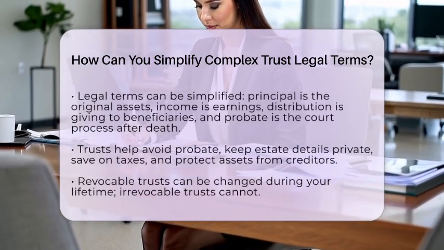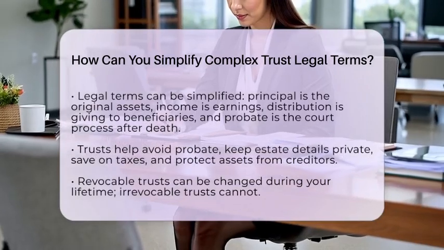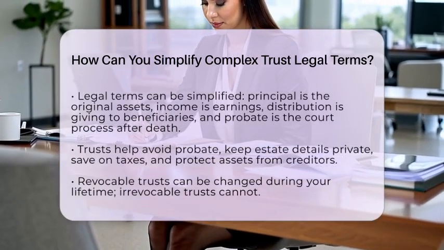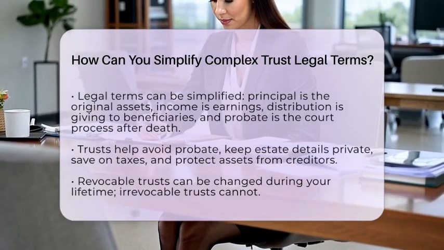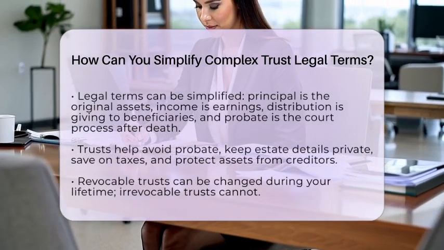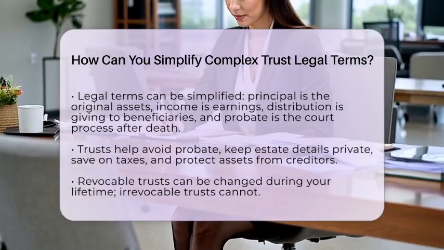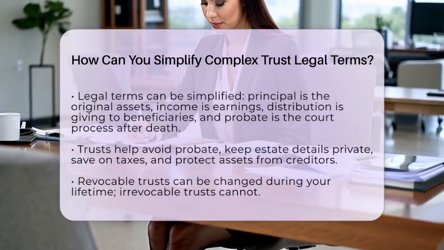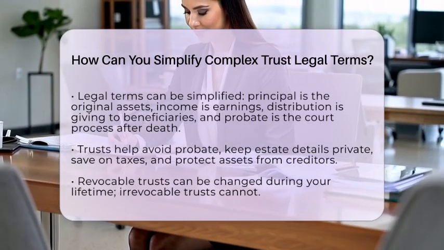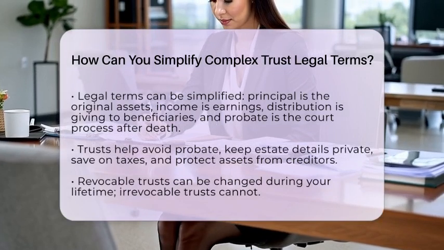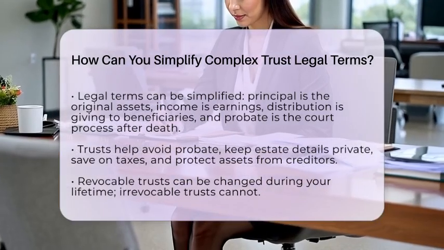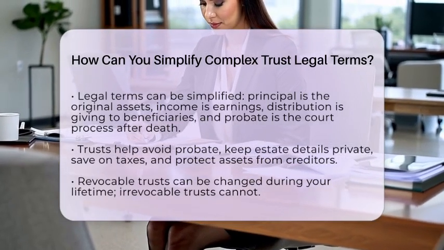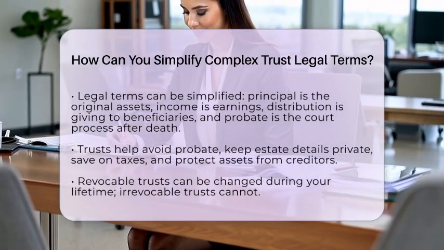pass away. Trusts are used in estate planning for many reasons. They help avoid probate, which can take a long time and be public. Trusts keep your estate private. They can also save on taxes and protect your assets from creditors or misuse. For example, if you have minor children or a disabled family member, a trust can make sure they are cared for properly. Let's look at some real-life examples.